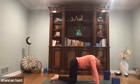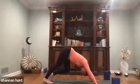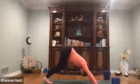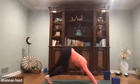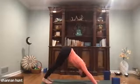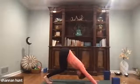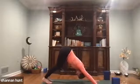Let's shift the knees back, tuck your toes, come into downward facing dog, pedal out your feet, and then we'll do the other side in a moment. So pedal out your feet here, feel your fingers spread nice and wide, sink into one hip and then the other, feel the backs of your legs stretching. Straighten your legs. Bend your knees a lot. Lift the hips up towards the sky. Feel your heart stretching towards your thighs. Keep the knees bent as you feel your hips lifting up towards the sky. Then maybe straighten your legs.